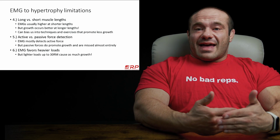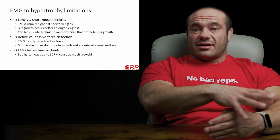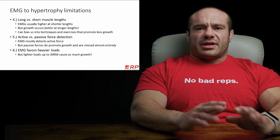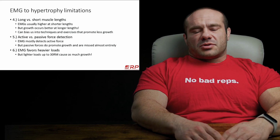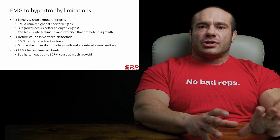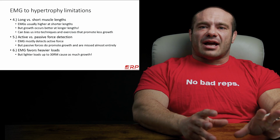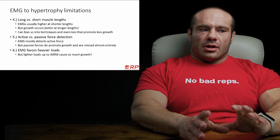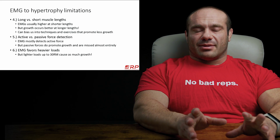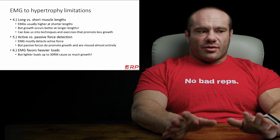So what ends up happening is in that condition, you have the same low EMG amplitude as in the first. But if you have a high degree of metabolites in the muscle, you actually get some pretty decent growth. But in both conditions, if we're going just off of EMG, we can think it's both low growth conditions. So in this case, we have ruled out high growth, where it actually occurs because of metabolites, but EMG doesn't really pick up metabolites, at least not reliably, at least not directly. So low EMG does not lead to low growth in all cases, specifically those regarding metabolites, specifically in high repetition sort of situations. So more muddying of the waters.